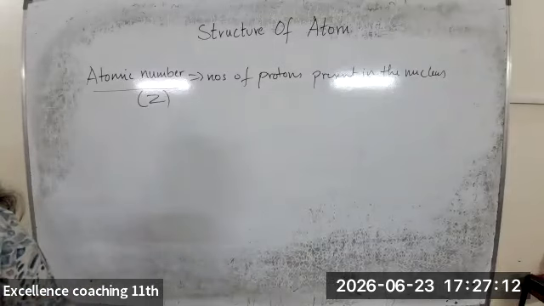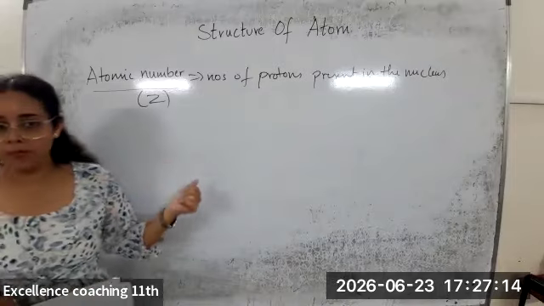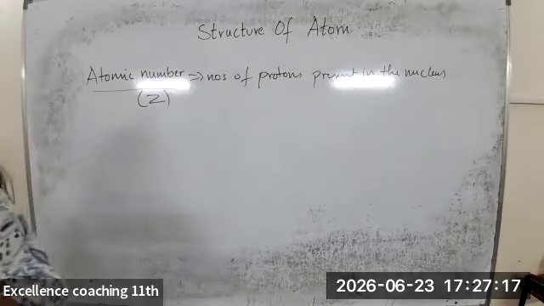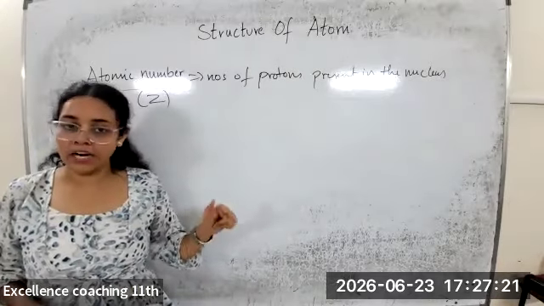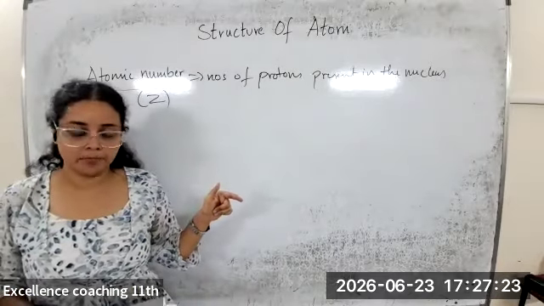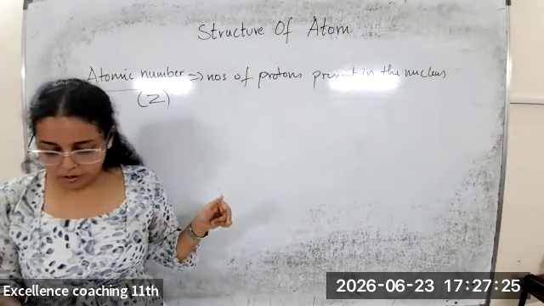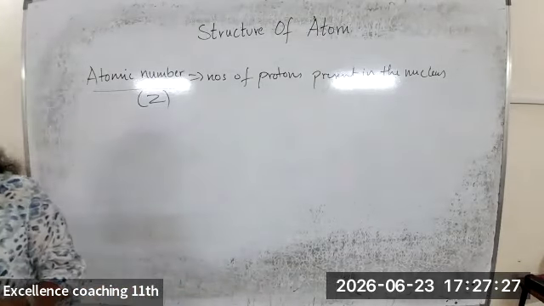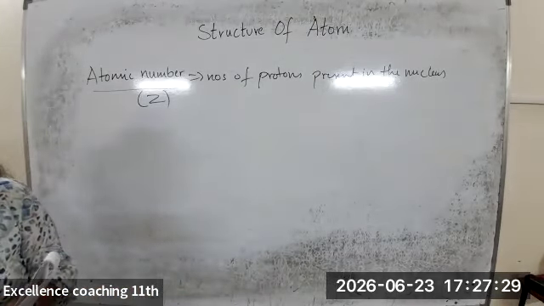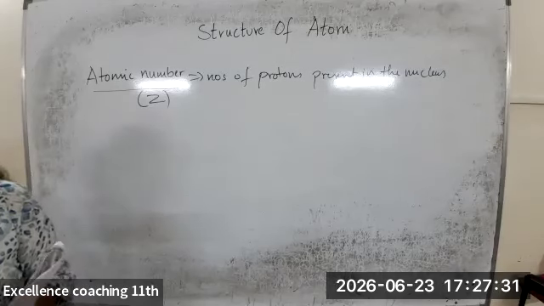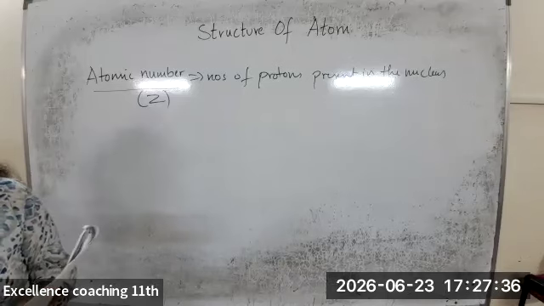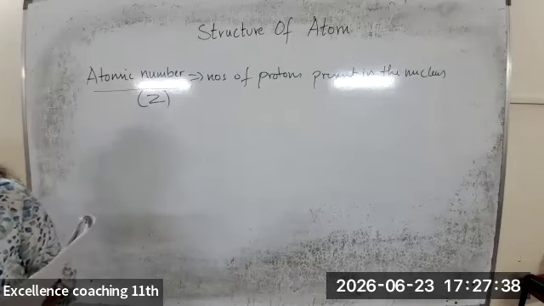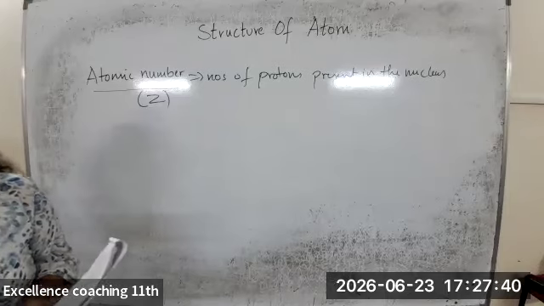First, you have to know what the atomic number is. Atomic number is nothing but the number of protons present in the nucleus. Secondly, it can also be the number of electrons provided they are of a neutral atom. I first mentioned that atomic number Z is equal to the number of protons, and after that I mentioned the number of electrons. Just write and add there: number of electrons in a neutral atom.